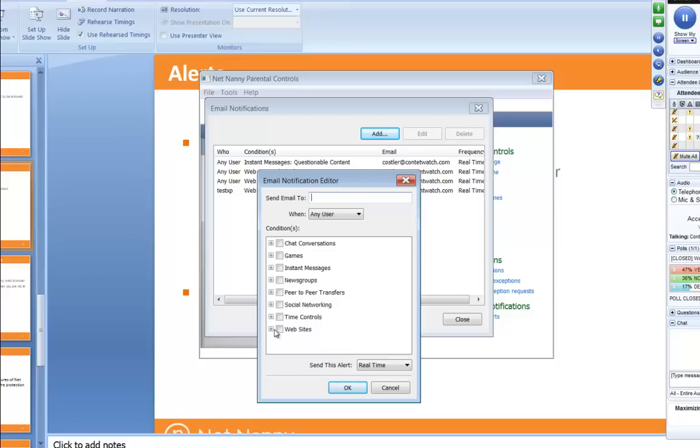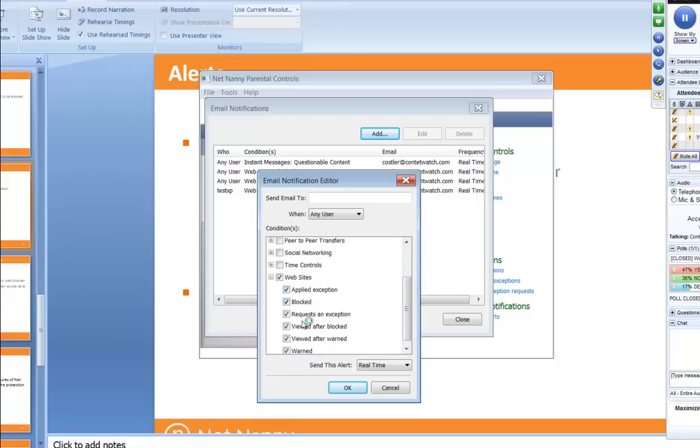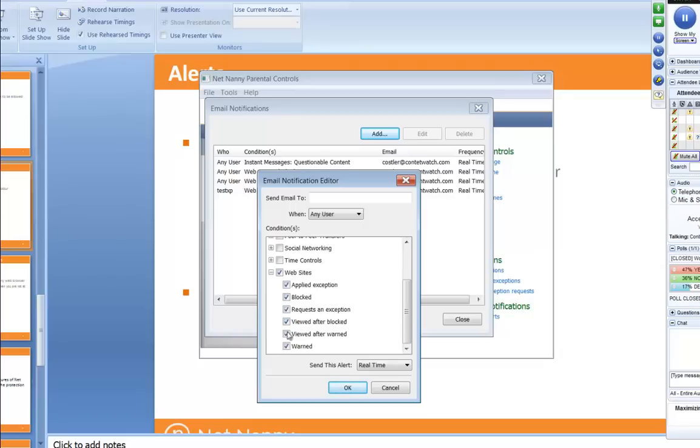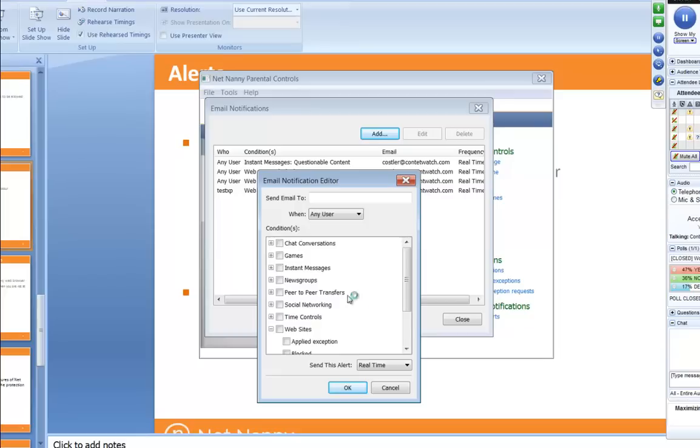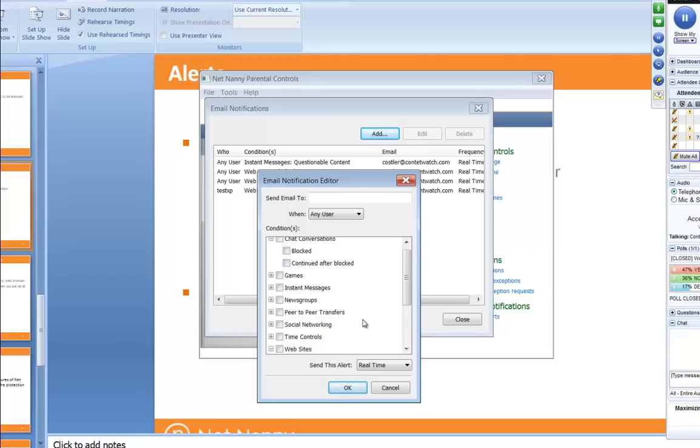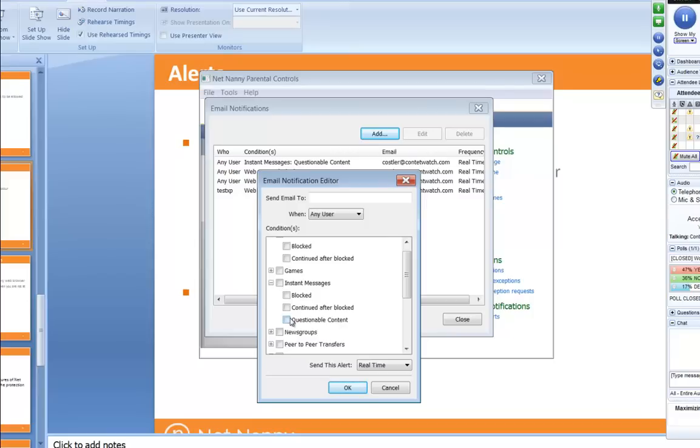So for example, here under websites, I can be alerted or receive an email when people are blocked or request an exception, when they're warned, when they continue on. And a real common one that a lot of people like to use is here under chat conversations. Net Nanny is already monitoring the chat conversations, but if a chat or an IM conversation has potentially dangerous information, for example, here under IM, if someone sends questionable content to one of my kids, I'd like to know.